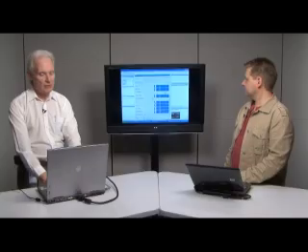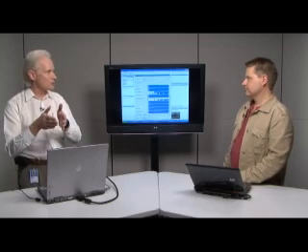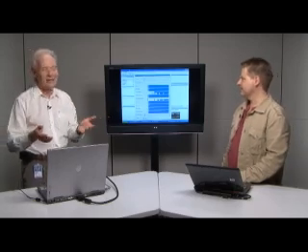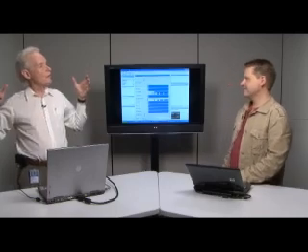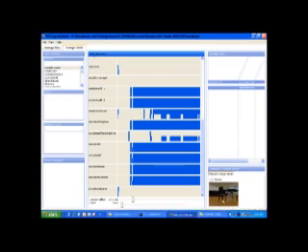I can adjust the scale if I want to, because sometimes I need to find something, and looking very closely at messages can be difficult. It's like a needle in a haystack. Yeah, exactly. So what I can do is zoom out and get an idea, well, that problem when I was running it happened about 23 seconds into this test run. So I can go to that area and then expand it out and see a bit more clearly exactly what's happening. You'll see down in the bottom corner here, we've got a camera view.